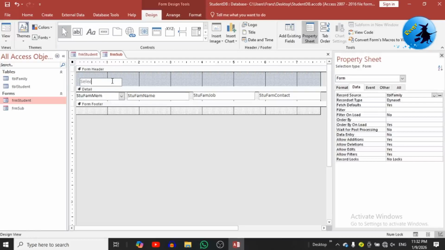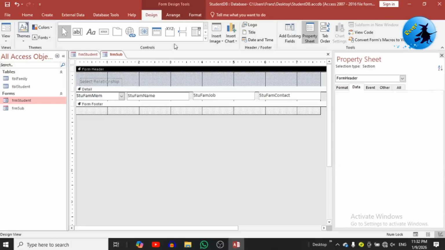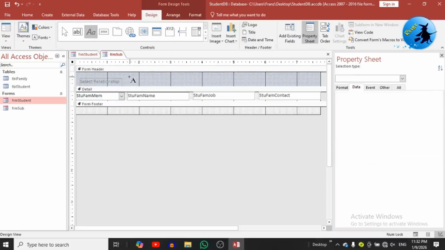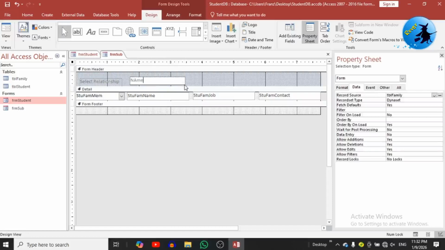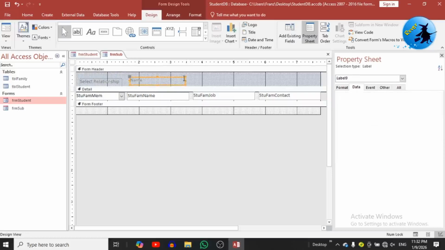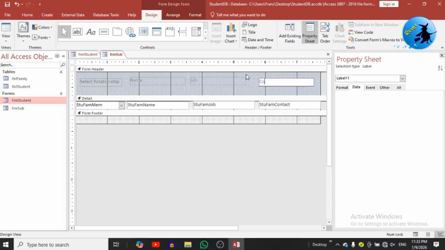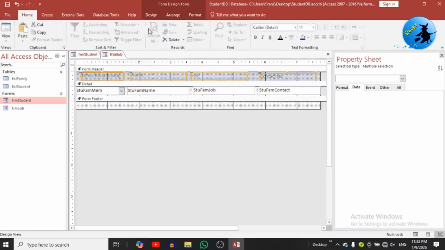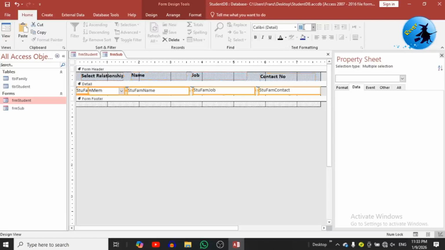Select relationship, then name, then job, contact number. Right, now home, font size to 12, font colors to black, then bold, font size to 13.